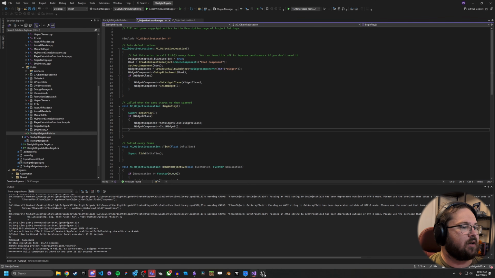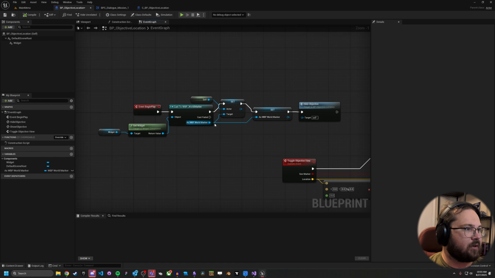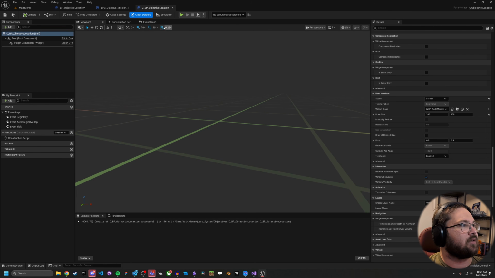But just to make this a little easier on ourselves, because there is some casting and things you can do, but we're going to save that for a more advanced tutorial, let's actually just copy this functionality right here, because this is basically what we want in our C++ version.